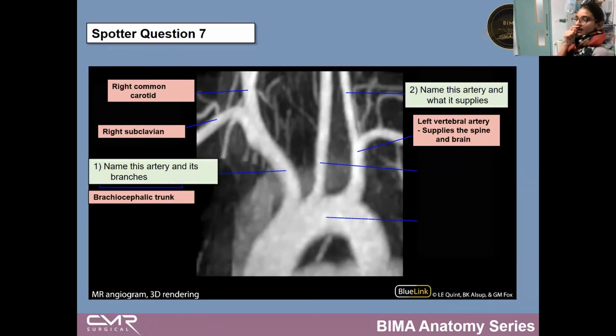I had it in my finals, that a patient was lying down in the bathtub for a long time with the head back, relaxing, and then they passed out. And that's because they were occluding their vertebral artery. So they were minimizing the supply of blood to their brain and then passed out. So left vertebral artery, well done.